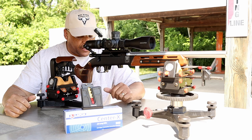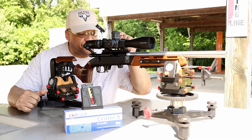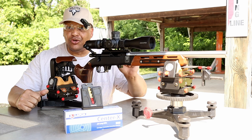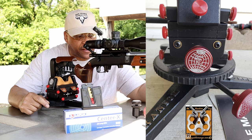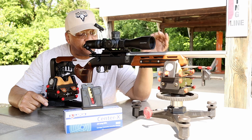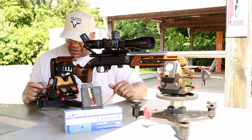Hey, folks, check it out. Ransom Master Rest. Front, you've seen it, and back. But you haven't seen it like this before. The front now has a windage adjustable on it. That's right. I can make slight minute windage adjustments from the rifle Ransom Master Rest in the front, and also now ultimate stability with the Ransom Rear Rest. It came with the bag, and also windage adjustable.